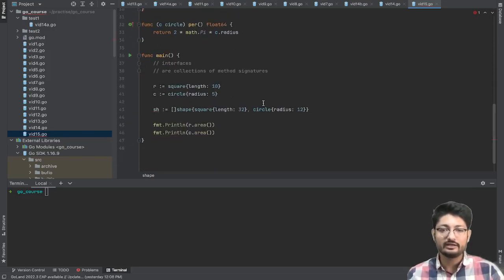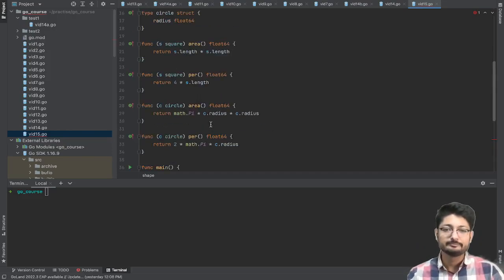So you can create a slice in which you can insert objects of shape type, that is square and circle. Okay, I hope you are with me 60-70%, but I will give you one more example so that you will be with me 100%.